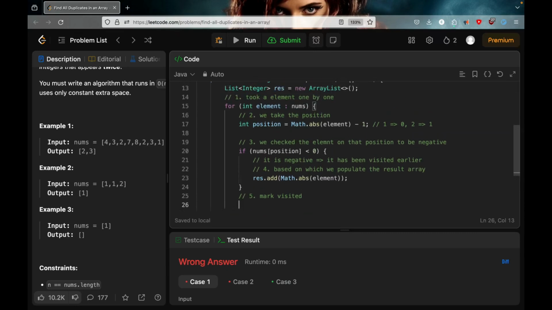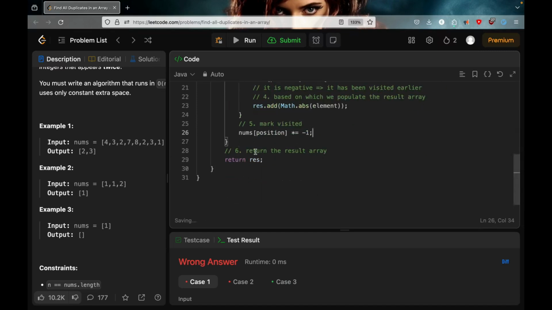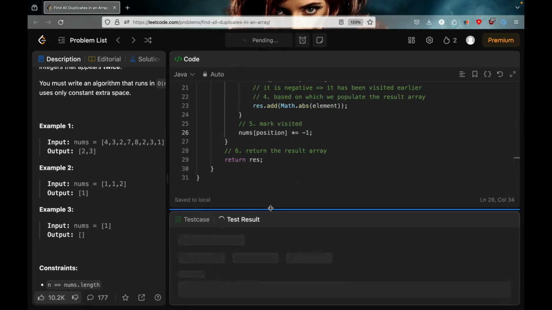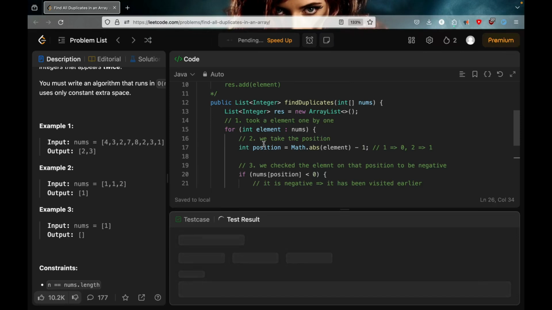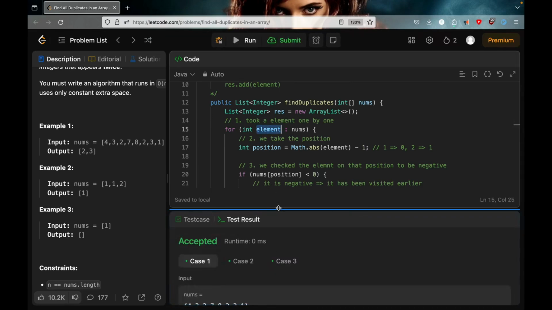So let's do it. Nums of position multiplied by -1. So based on this, we have marked the position as visited, and then we iterate for the next elements, and check the next positions, and so on.